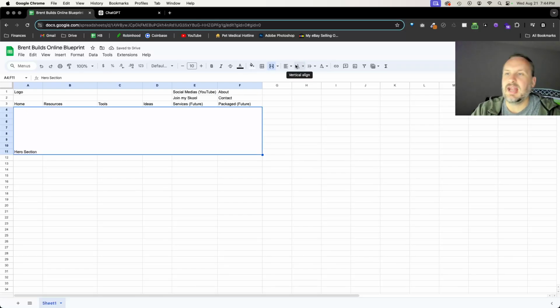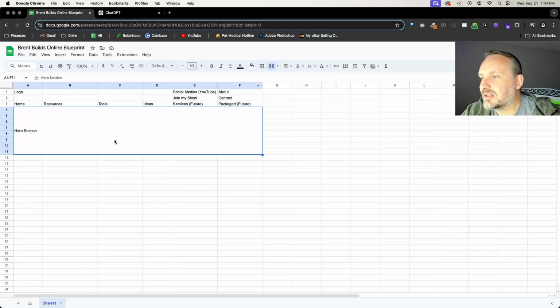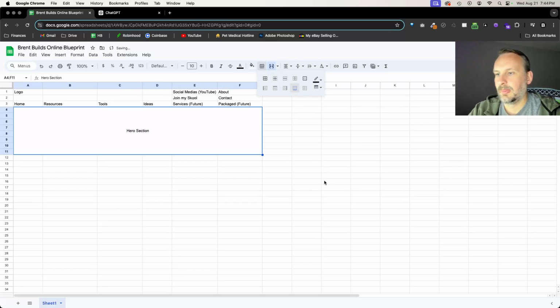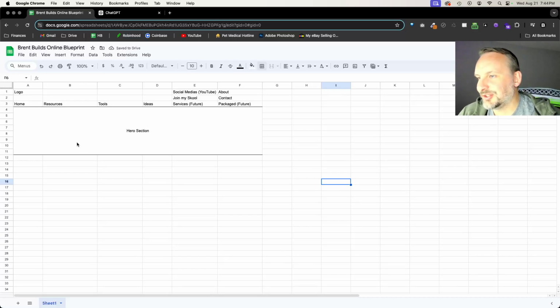And oh my goodness, I hate so much that the default for Google Sheets is always to put it at the bottom of the cell. I wish there was a way it could permanently change to vertically align by default. If you know a way and I just don't know the way, put it down in the comments and let me know. So getting back to the site, I'm actually going to center that up as well, just nice like that. And let's give that a bottom border to make the distinction.